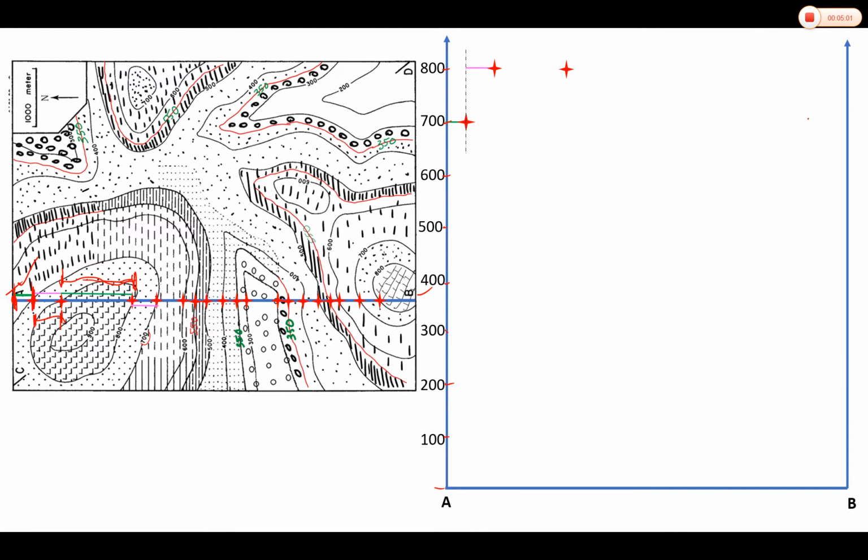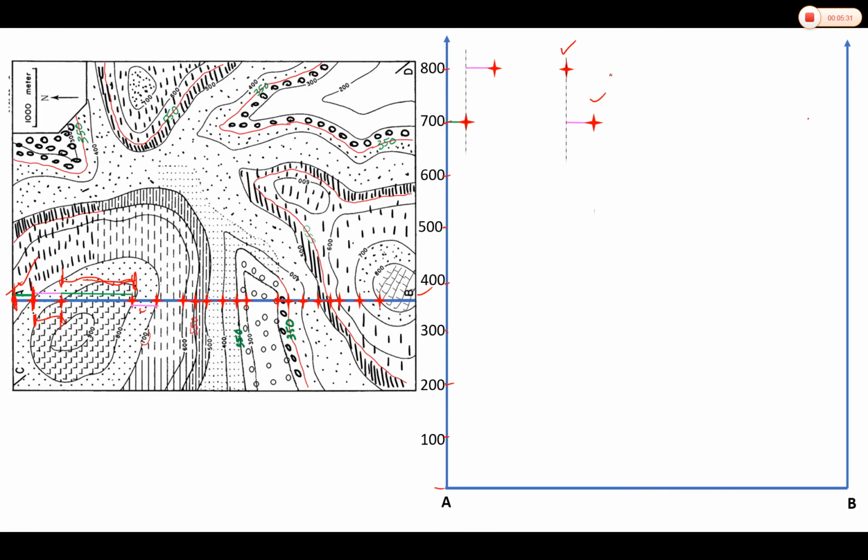Okay, so we get another point here. And then from 800 to 700, we have the purple line there. Okay, so we make a vertical line because we want to go to 700. So make sure we are at the right contour line, with a certain distance here. So we have another point here.